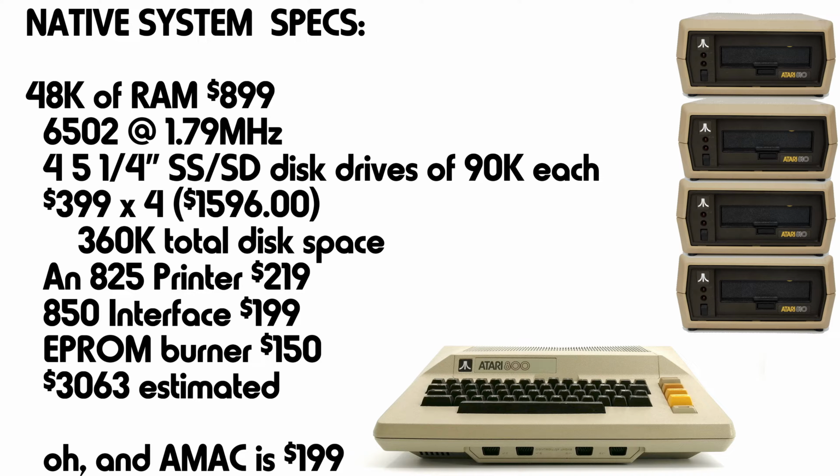If we figure in the disk drives, the cost of the computer, the printer, which is another $219 plus another $199, so close to $500 for the printer and an interface, another $150 for the EEPROM burner, we're looking at approximately $3,100 total just for the cost of the hardware alone. Add on an additional $200 for the macro assembler package so that we can do our software development. With that, let's go ahead and get started using this particular environment.